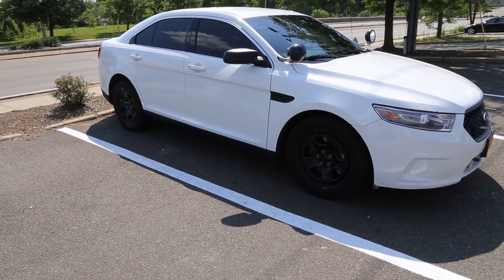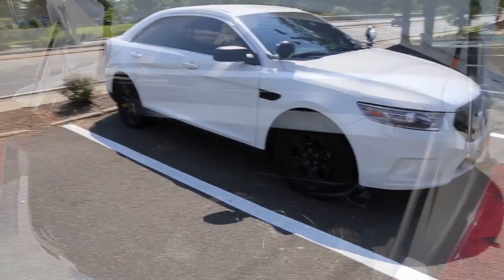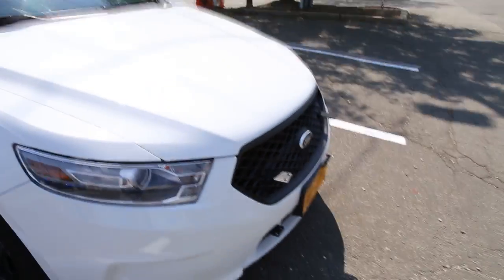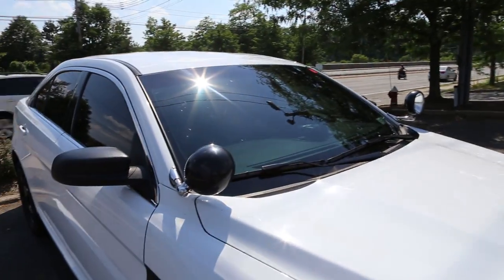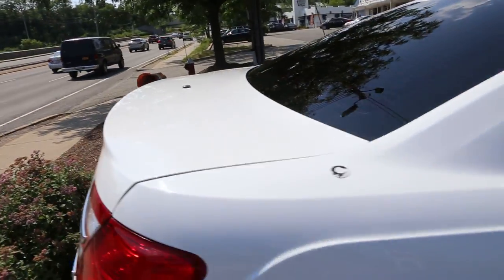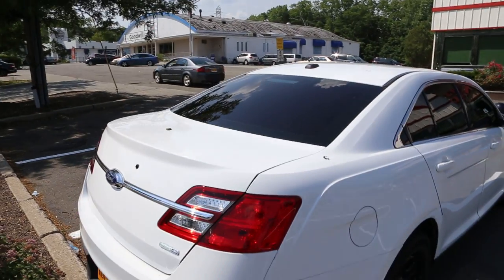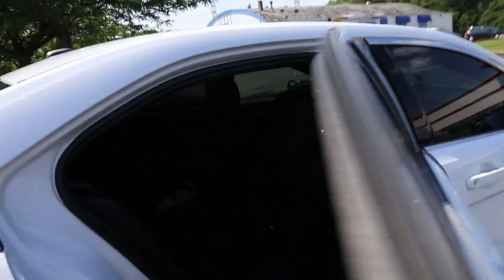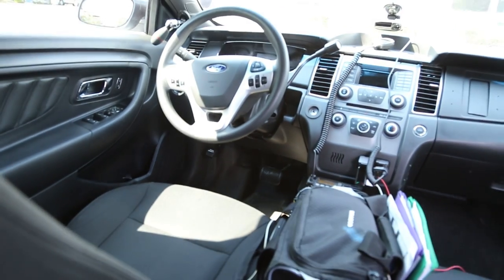It comes with the signature stuff that shows this is actually built for a police department or some sort of law enforcement. It's got the nondescript hubcaps. It's got the push bar mounts on the front. No push bar, just the mounts. It's got dual lights. Usually you just see the one light over there, but this one's got two. Window tints, antenna mounts on the trunk, and even the roof. And essentially, they sell it as a package. Pre-wired, I mean, he's got some random stuff in here.